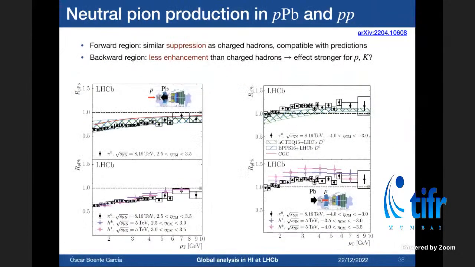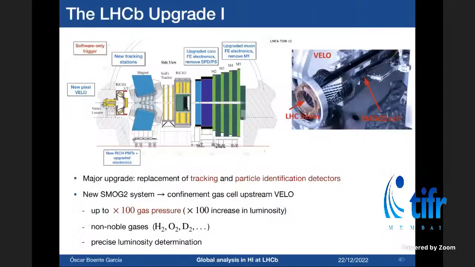Okay, well, if there are no more questions, what I have left is just the outlook, which is going to be brief. So basically, we have now upgraded the detector. Actually, it's already mostly installed, and we are in the commissioning phase. The idea of the new detector is that we upgraded most of the systems, especially the tracking systems, and also the PID detectors, but mostly the tracking.